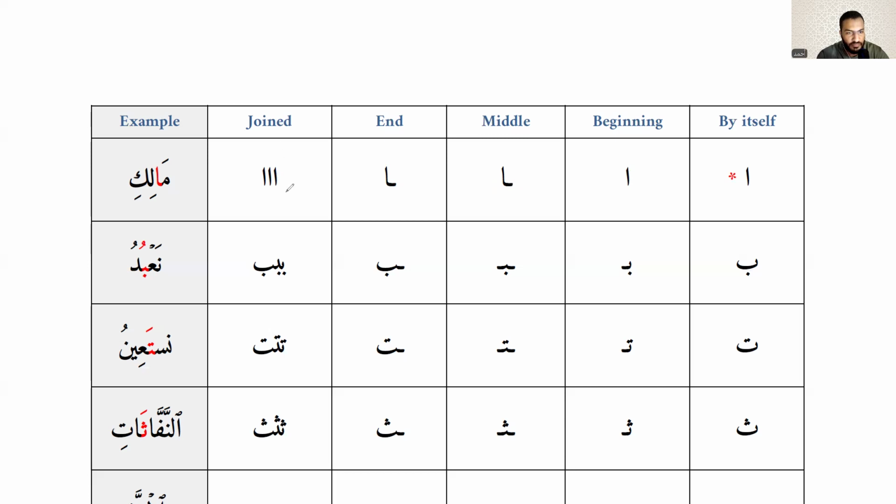If you add 3 alif adjacent to each other, they'll just look like this because this alif can't connect to this alif, and this alif can't connect to this alif. So they take the original shape. An example, here you have meme, and then alif, and then lam. As you can see, this is lam, and of course this is kaf. The alif did not connect to the lam after it.